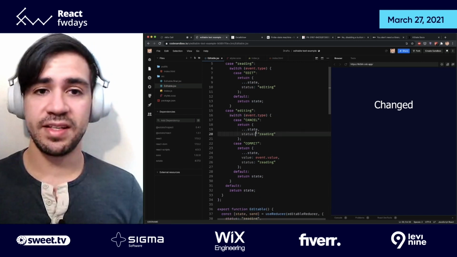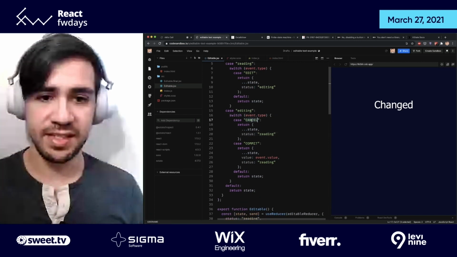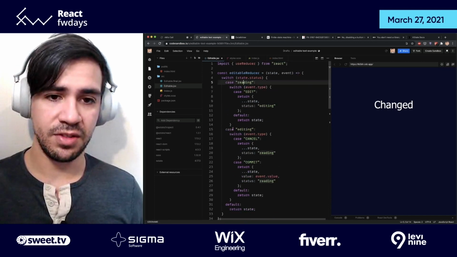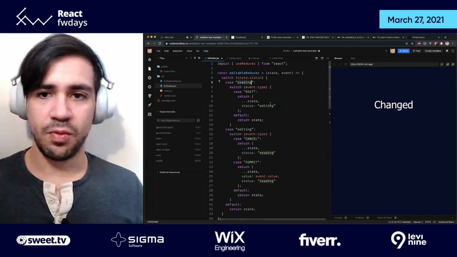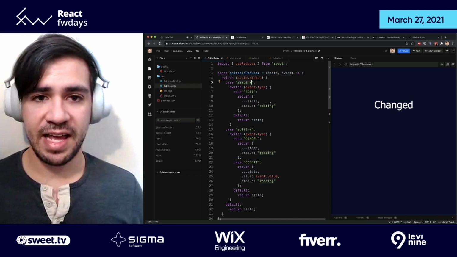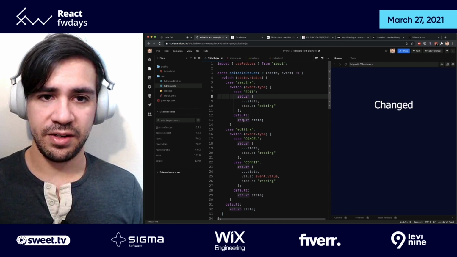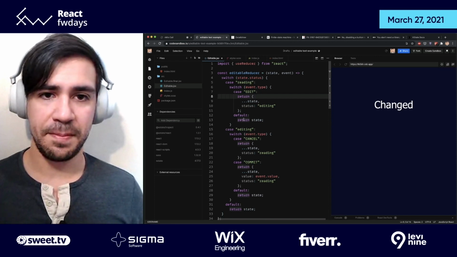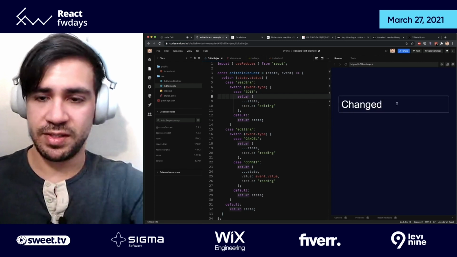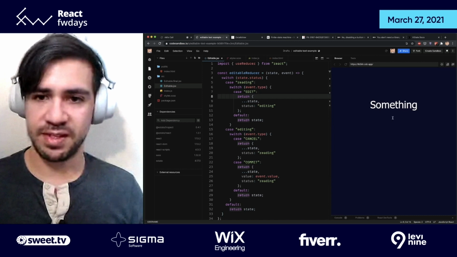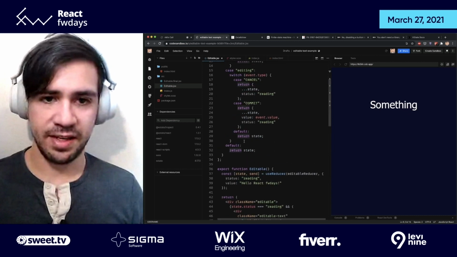And so this makes it absolutely impossible that these events can affect the state if they're not supposed to. For example, if the cancel event happens in reading, no matter what you do to your UI, it might still accidentally happen, it will not be handled over here. So it gives you a bit of safety over there. And we could see that our logic still works pretty nicely over here. I just pressed the escape key and it went back there.